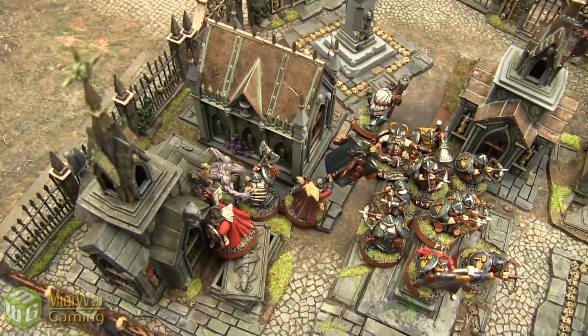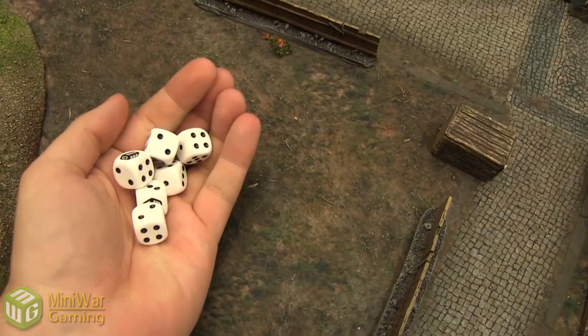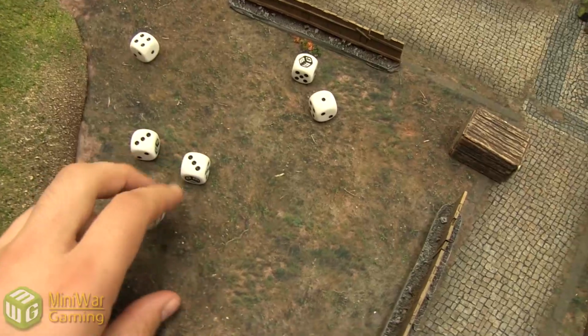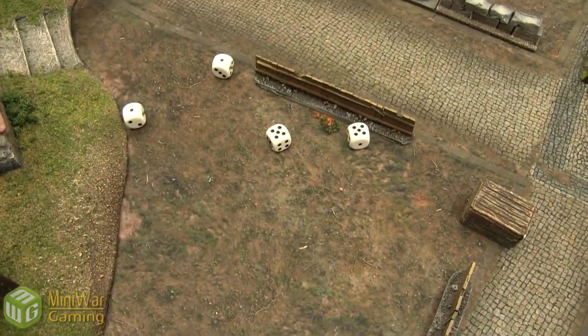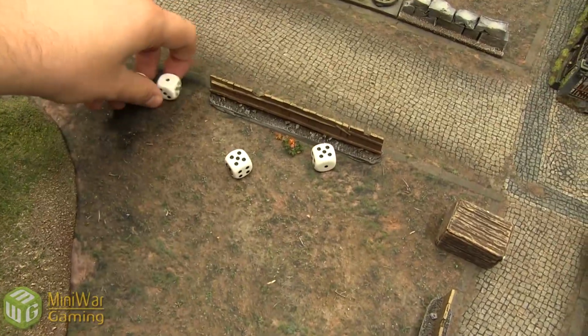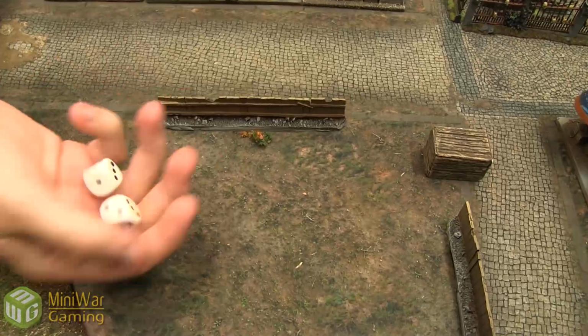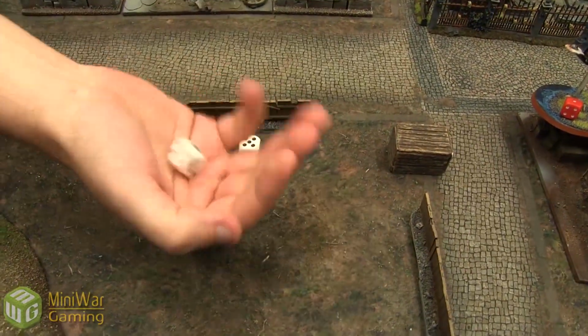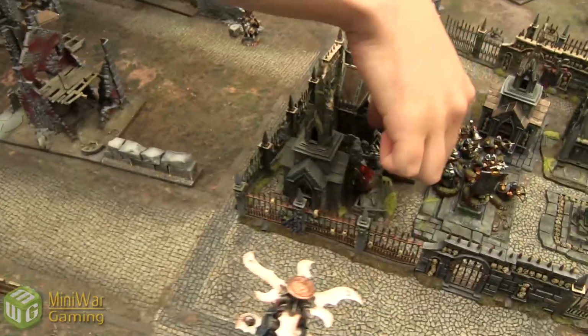Ghoul King now going to swing into you with his 6 attacks, hitting on 3s, wounding on 3s. I've seen better rolls, wounding on 3s. Only 2. They didn't move in the shooting phase, so they shield wall, that's fine. So reroll, because they got a rerollable. Yeah. So I'm gonna kill the normal guy.